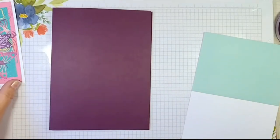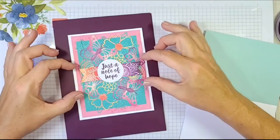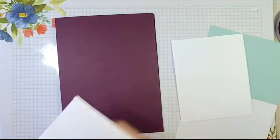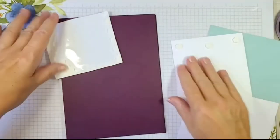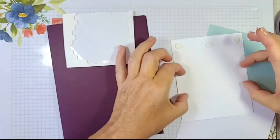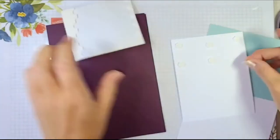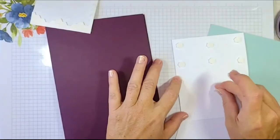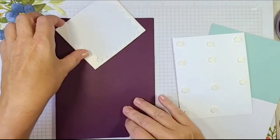We have that on. Now we're going to go to the front and we're going to add this piece on. So to add this piece, we're going to leave dimensionals off in the middle portion because that's where our ribbon is going to go. So we're going to adhere some dimensionals on. This takes a lot of dimensionals, you guys. I'm just saying. It's a perfect project for me. And I'm going to probably leave a little area right here for the ribbon to go through, because the ribbon that they supplied in the kit is a nice, thick ribbon. Works perfect for tying this album together or this little notebook together.